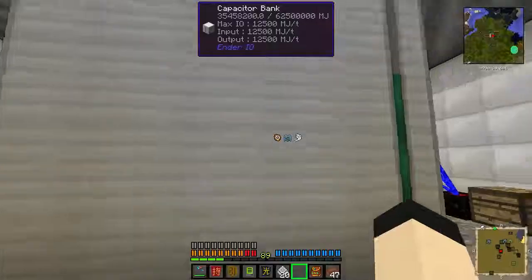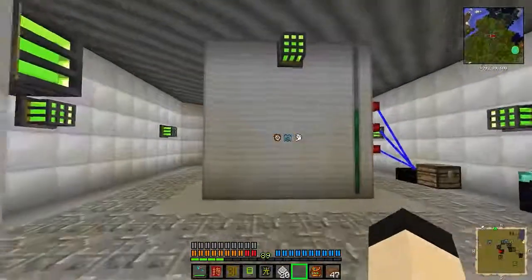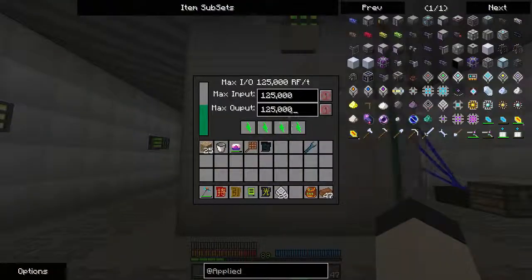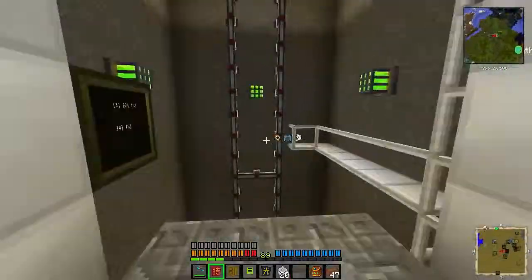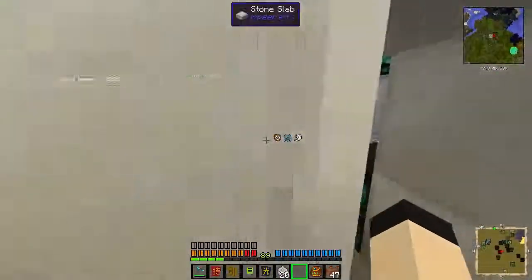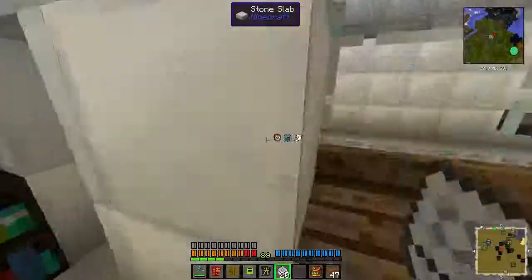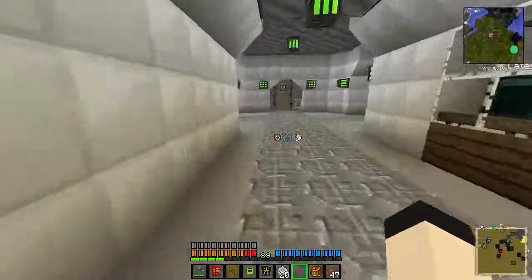I think I might add another layer on the outside. So I believe the number I came up with was 120 more. So this will be able to support 245,000 RF a tick. And it should hold roughly twice what it does now. So it should hold over a billion. Pretty close to that. Because why not? But I wanted to show you how to get the auto-crafting going. I'm not sure what that little FPS spike was about.